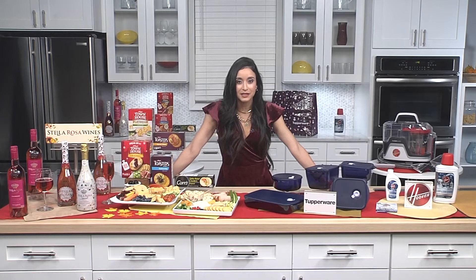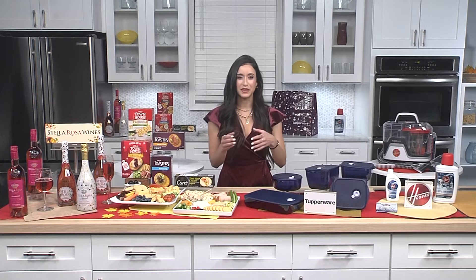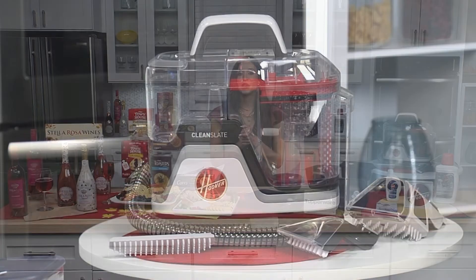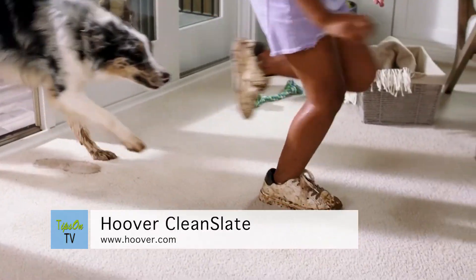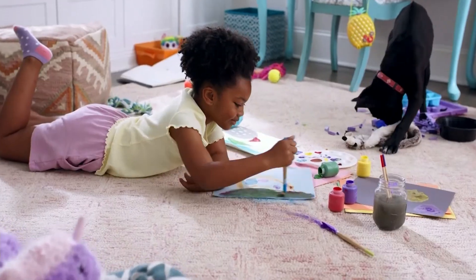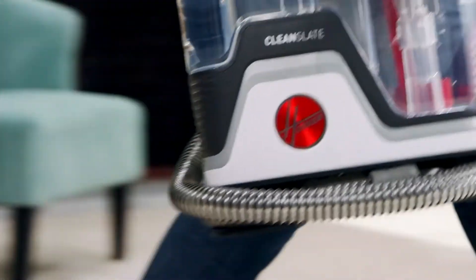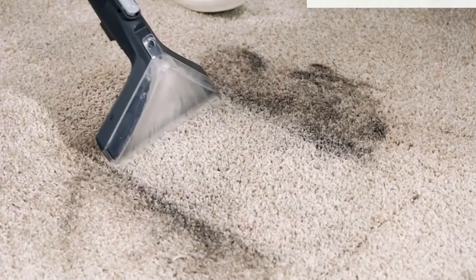Now last, but certainly not least: clean up. We love to hate it. In my family, you haven't had a good time unless something's ended up on the carpet or you've spilled something on the couch — but you want to get those stains out, right? Check out the award-winning Hoover Clean Slate. This amazing spot cleaning machine is not only easy to use, it makes my home guest-ready and actually gets the stains out, not just masks them. I love to use this machine before, during, and after my parties, and cleaning up is a breeze. You just rinse the Hoover Clean Slate, store it, and you're ready for your next party.